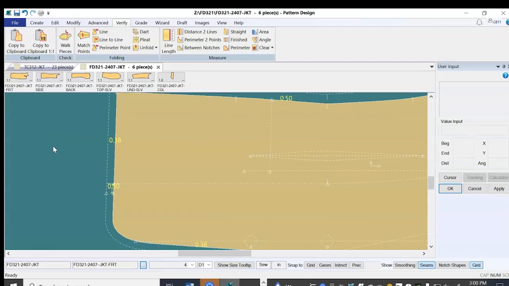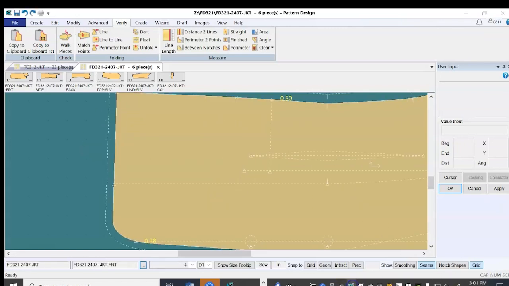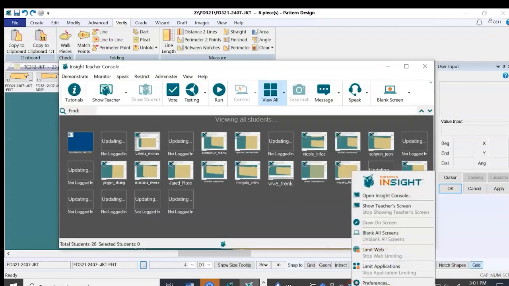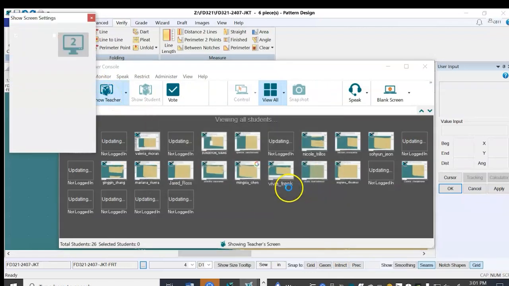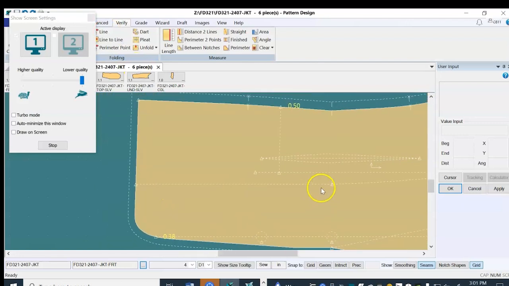Sir, could you help me? I'm only able to see the notch work if I already had a thing here. So you need to add, add the notch first. You want me to do it again? Yeah. Okay, let me do this one. I'm sorry, I got scared. I'm going to do this.